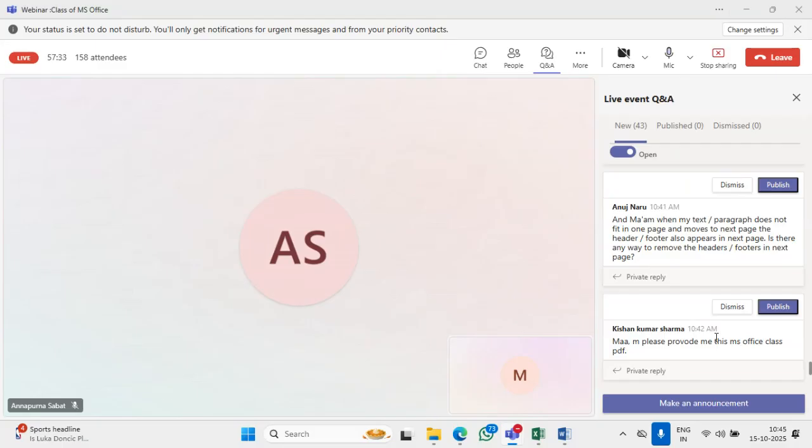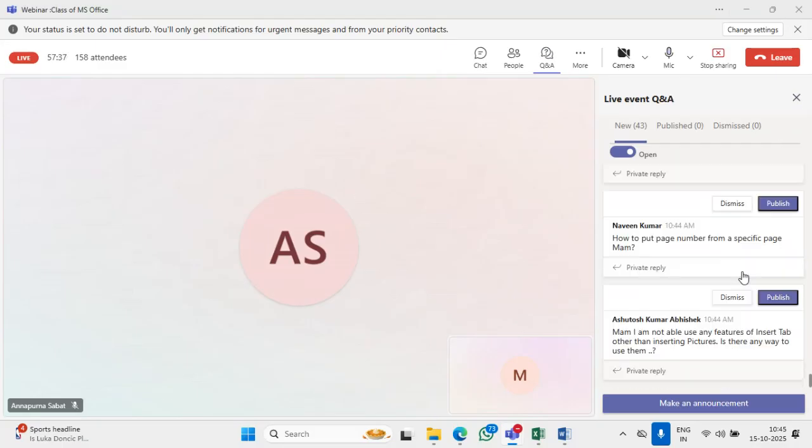Rather, it is better to create a text box and then write your heading over there. There is no need to use that feature, right? The purpose of having header and footer is that we want the content to appear in the heading as a header or the footer on all the pages. So if you don't want that for 1 or 2 pages, in that case, don't use header and footer for it. Okay.